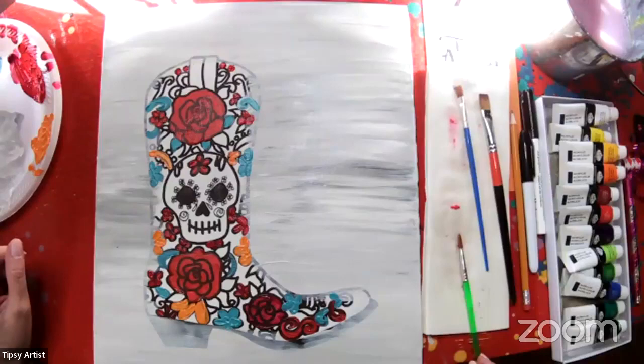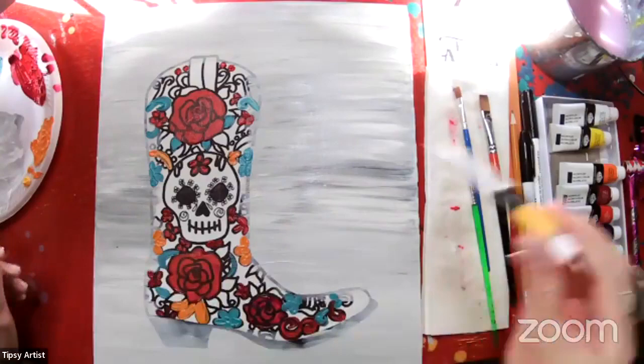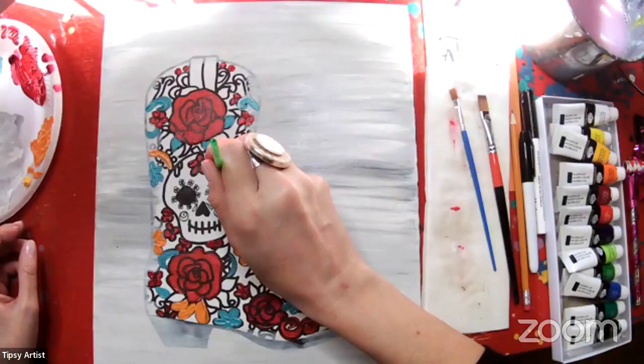All right, I'm going to do just a touch of pure cadmium yellow now. Little pea size dollop there. Let's take our clean little bit brush, just dip right into the top, and then let's just press right down on these tiny little flowers.